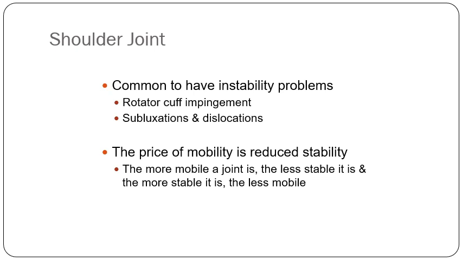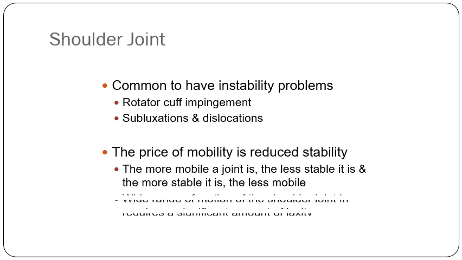And there's a reason for that: your hips have to be weight bearing and support you in walking, gait, jumping, and landing. So if the hip joint had the same amount of mobility with reduced stability as the shoulder joint, you'd have a lot of problems with dislocating your hip because it wouldn't be able to withstand those forces. So again, wide range of motion, the shoulder joint requires a significant amount of laxity. And the shoulder has a very different function than the hip, and is meant to withstand different types of forces.